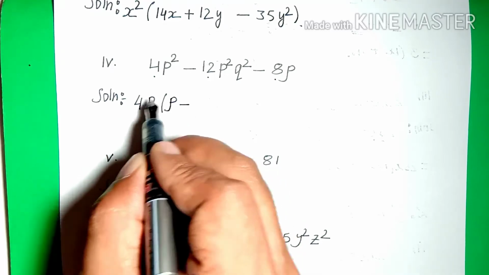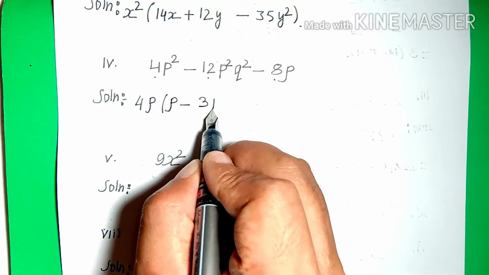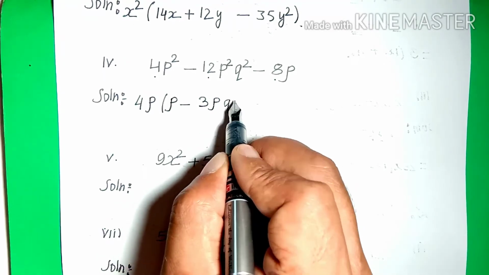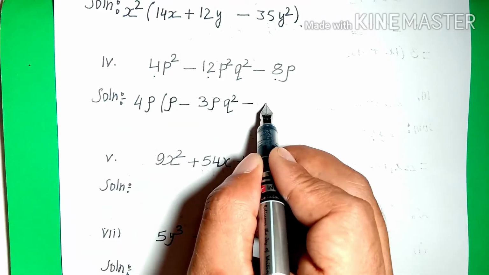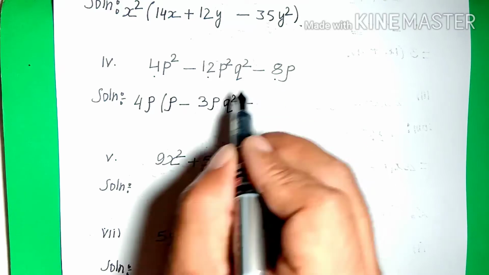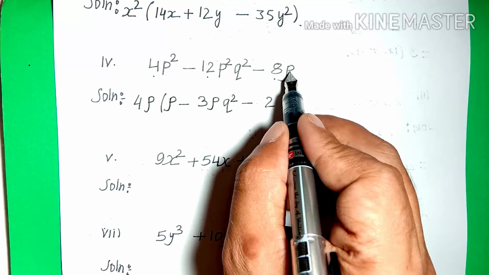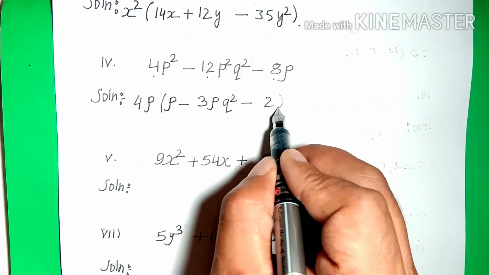Minus again 4 into how many times? That is 4, 3. Then the variable, again one more p will be left out. Moreover, the variable q square also, minus 4 into how many times equals 8? That is 4 into, yes, 2. And the variable p we already took out common, because here 1 minus 1 will be 0.